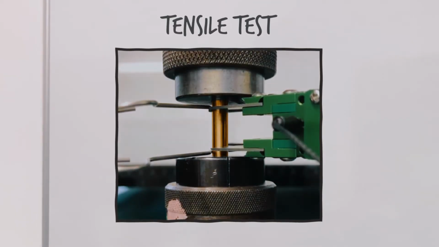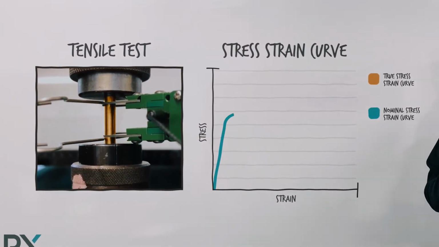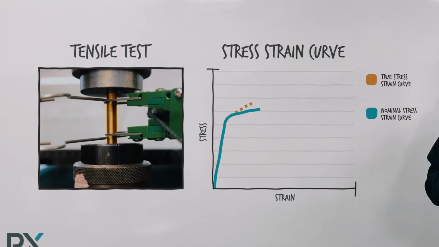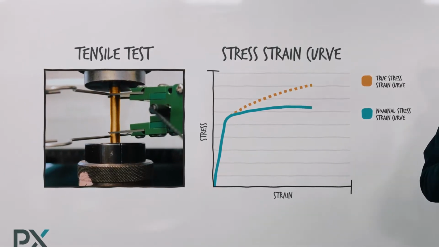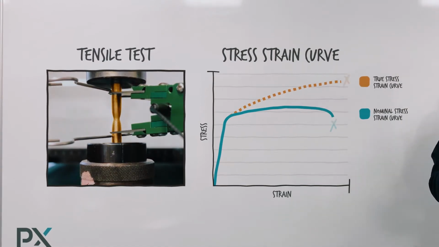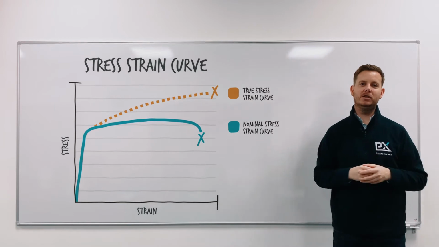Let's now take a look at a tensile test taking place. The one shown in the video is of a test being conducted on a specimen of copper. But what we're also showing is the evolution of stress in the sample as a function of the imposed strain in both true and nominal forms. Now that the test is finished, let's take a look at some of the primary features of these curves.